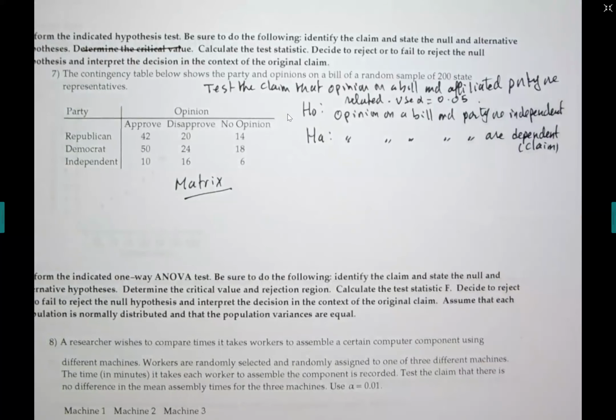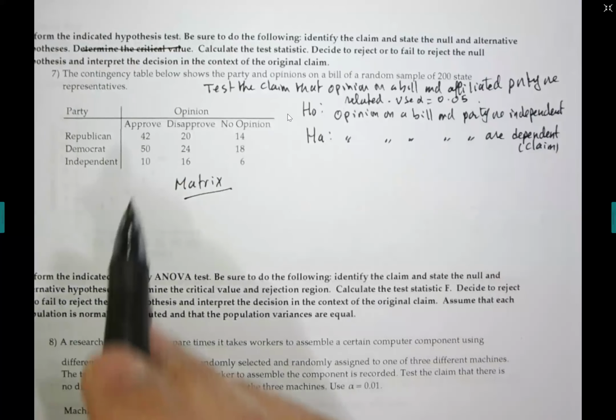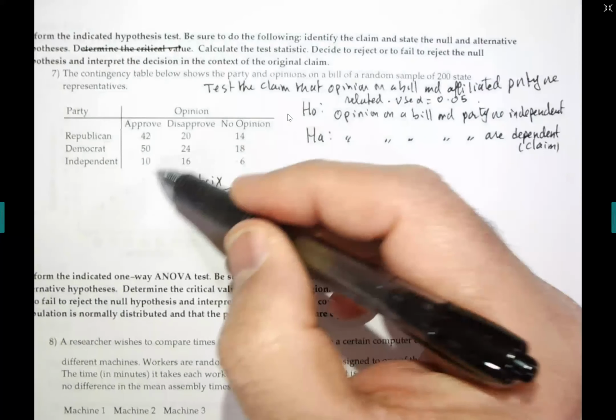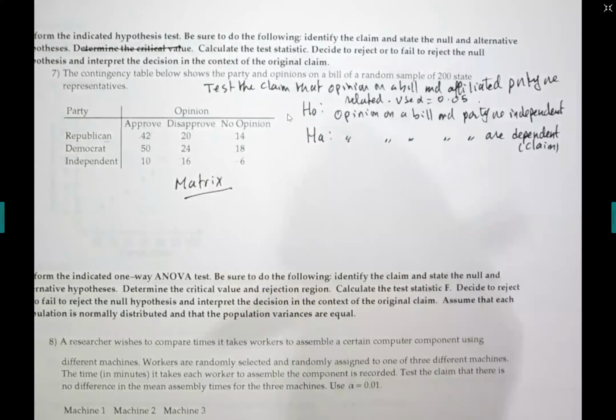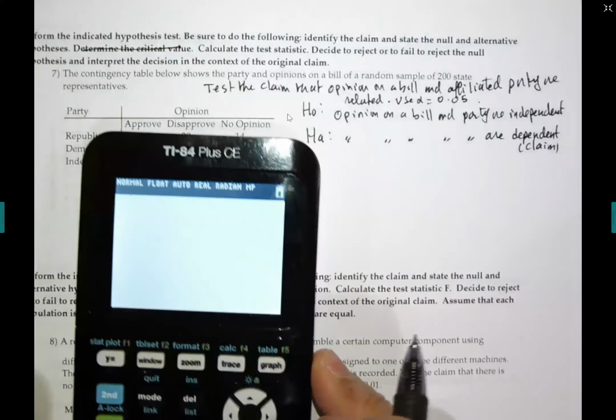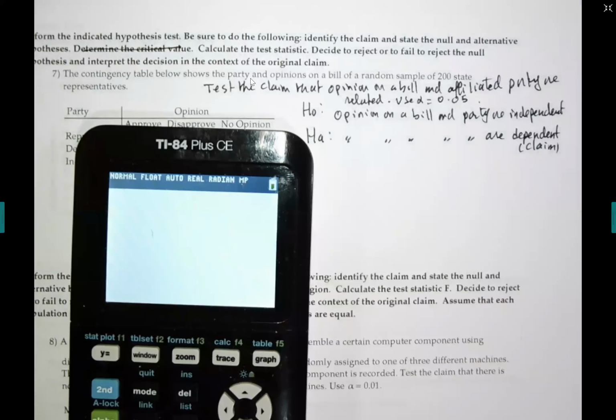You're ready, guys, for the fun part, how to find the test statistic. You will be able to use technology, so please watch me doing this. I have 3 rows of data and 3 columns of data. So watch. Clear the screen, nice and clean, and then I'll walk you through the steps. You can do it with me, guys.